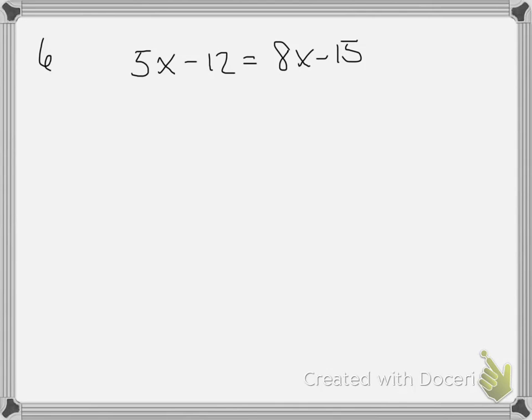All right, here is question number 6 on Unit 1 review. If you notice, I have x's on both sides of the equal sign, and I have numbers on both sides. And in class, remember, we talked about this like being a tennis court, right? Tennis court net. So if you remember, this is like our tennis court net.